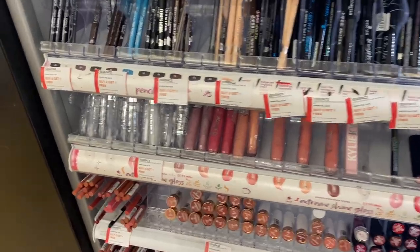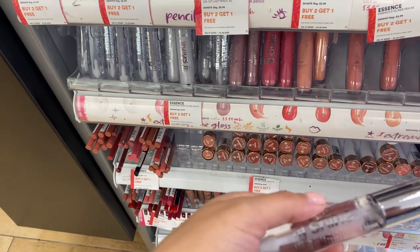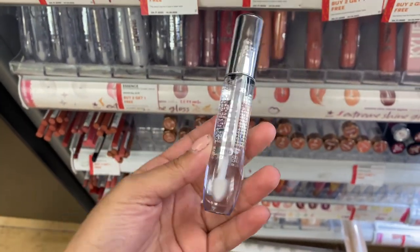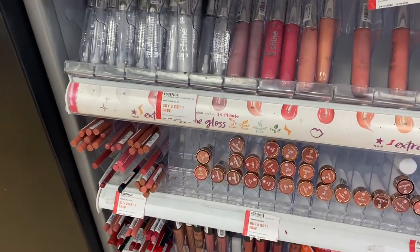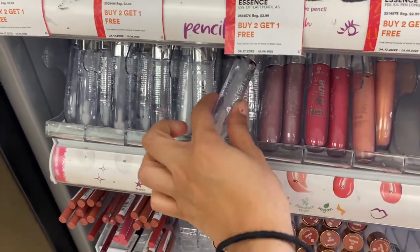This is the Essence lip gloss that I was talking about. So you don't have to spend a bunch of money on lip gloss. They came out with new packaging, so I don't know. But it looks the same, so maybe it's just different packaging. But yeah, guys, these are really good. $3.99 each. It works beautifully. Recommend, 10/10.